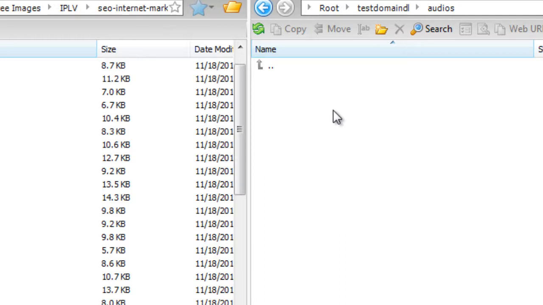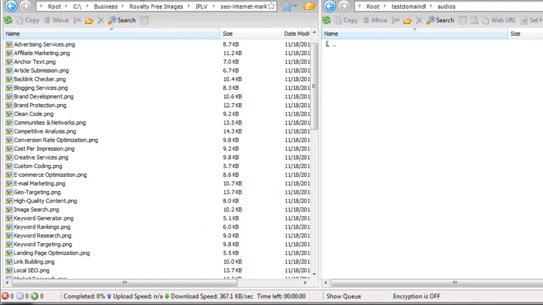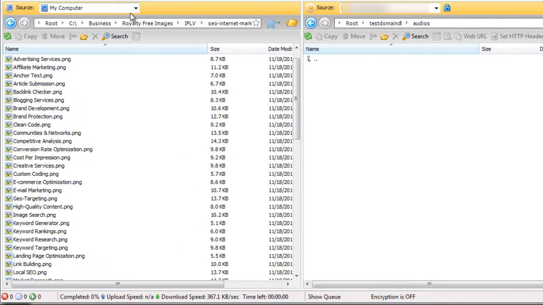Now we can upload the files. The left-hand side is going to be your computer. So you're going to click on source and choose your computer. You're going to find the location of your files, and that's going to be on the left-hand side. The right-hand side is going to be your Amazon S3 account. Now you can switch them, they can be over here and there, but I like to keep it on the left. And I think from the left, I'm going to move to the right.